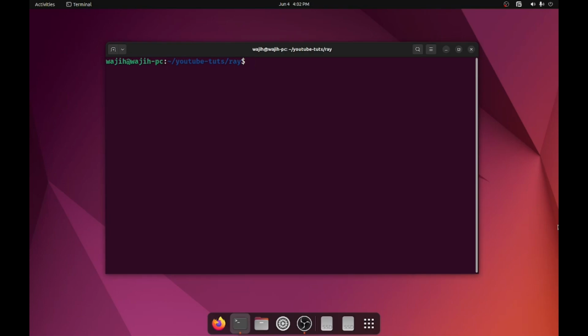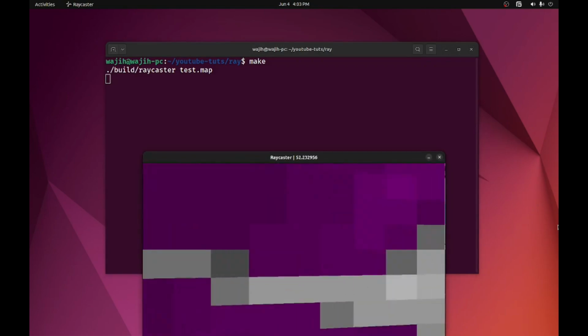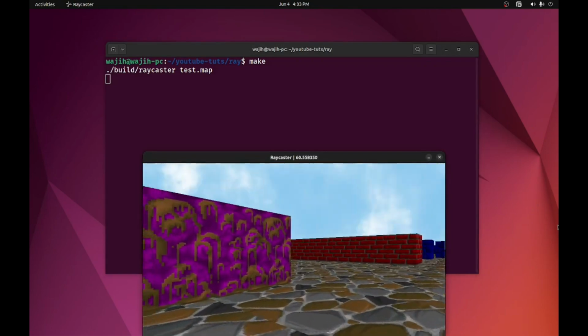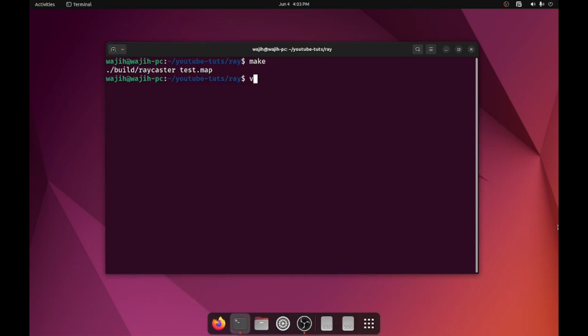This is the continuation of the Raycasting series, and today we are going to actually start by fixing a little bit of a problem with our collision detection code. To show you the problem, I'm going to go ahead and run make right now. You can see that the collision detection in the game does work and it seems kind of alright. However, there is a very serious problem with the way we are doing it right now.